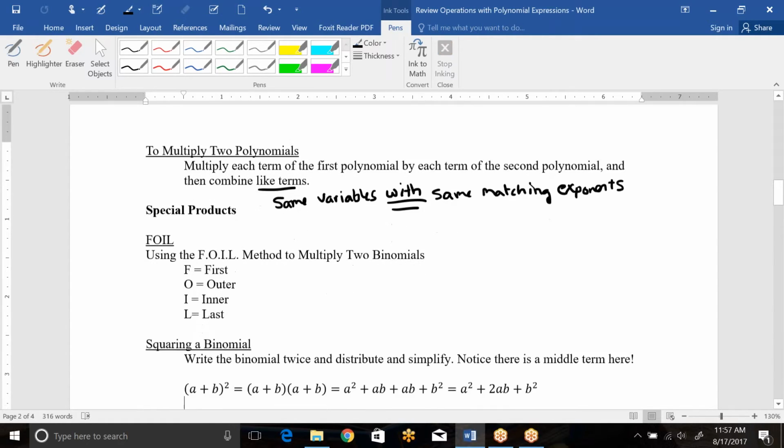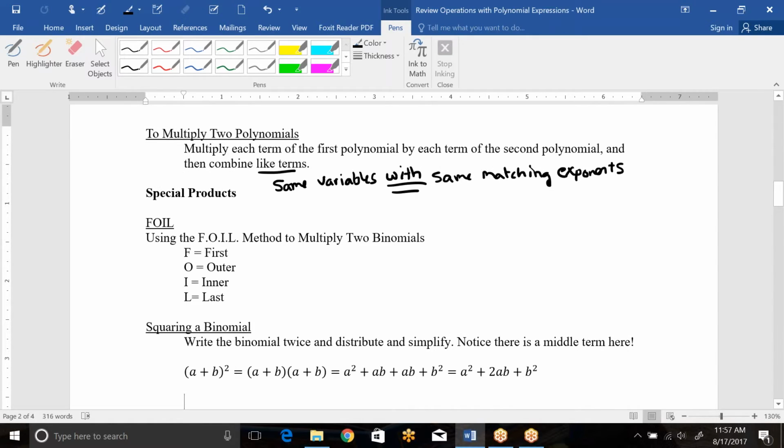I typically don't teach a lot with FOIL. It's a shortcut to multiplying two binomials. I mean, we'll go through it with one of the examples just to remind you of what FOIL is. It just tells you the order to multiply in: first pair of each binomial, times the outside pieces, times the inside pieces of the two binomials, and then the last piece of each binomial. Because you can do this specifically using the distributive property, there's no need to actually memorize FOIL, but it is a useful tool that most people know. The reason I don't always stress it so much is because when you do a binomial times a trinomial, you're not using FOIL anymore. You're going to need more multiplication going on.